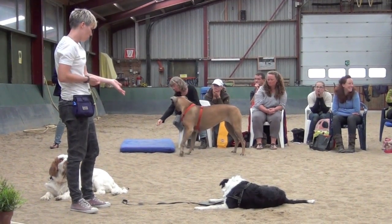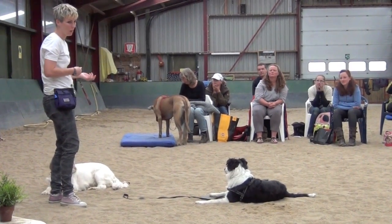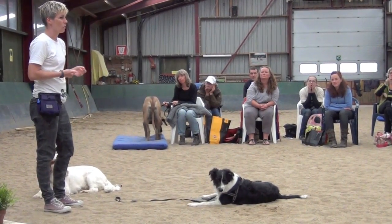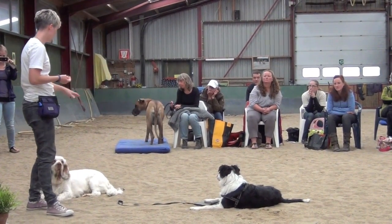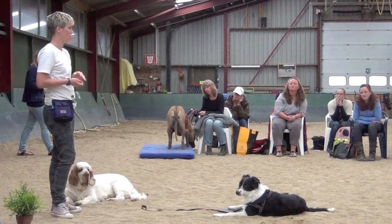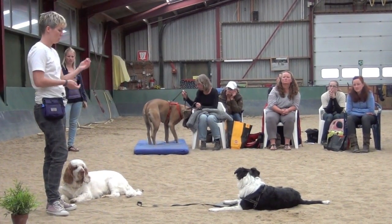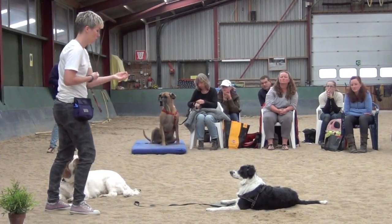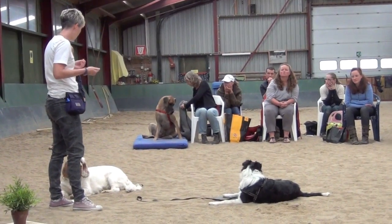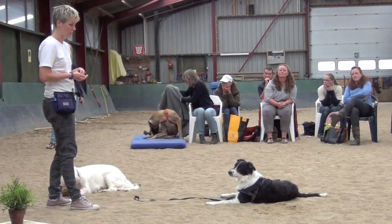With this dog, I haven't given a cue, so I'm just reinforcing — if I'm working with this dog and you lay down, if you get up, I'm probably going to ask you to lay down somewhere else. So the best thing you could do when I'm working with this dog is lay down. The problem is if you wanted to do two tricks with two dogs and you don't reinforce one enough, they're going to start laying down thinking laying down will work because you're ignoring them. So to counteract that, you could just keep giving your dog eye contact — the one you think is going to settle. But settling is much better than running away and doing their own thing.